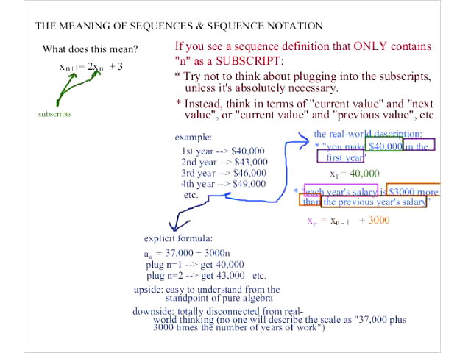Now the point here is that a lot of people would look at this equation and think of it in terms of literally plugging in n's. You don't want to do that because that just takes so much time. The goal here is actually for you to go the other way. If you see something like this, you would think in terms of this rather than in terms of substitution of literal variables. You think like this. That's the idea. It's very powerful.